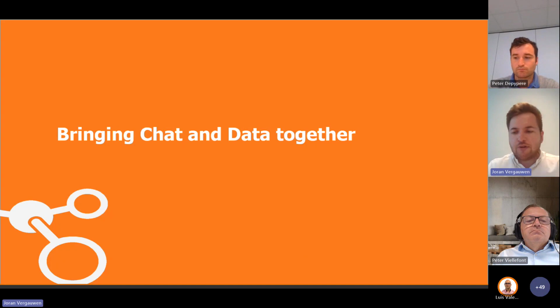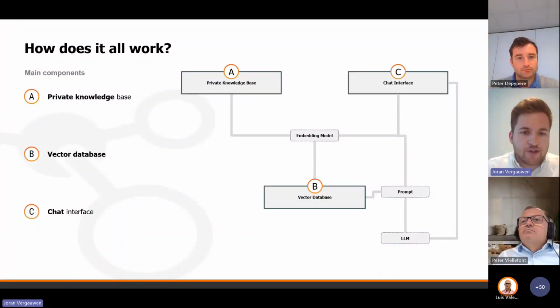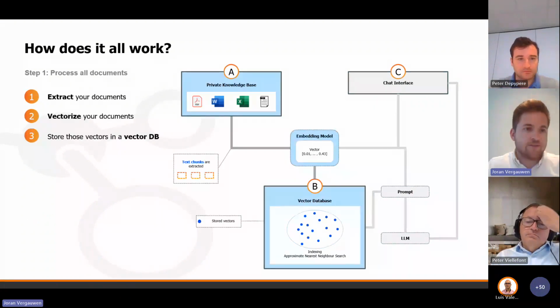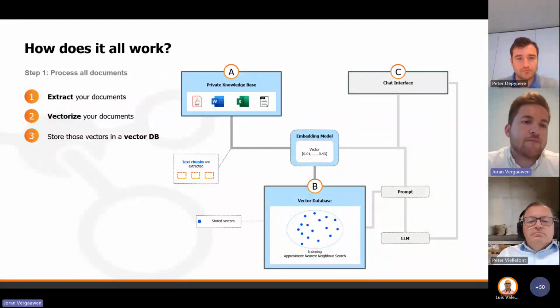All right. So now we have basically seen the two angles. The first one was NLP and how we can use that to chat with our data by use of those LLMs. And secondly, we looked at how we don't want to just talk with a random bot. We want to talk about our data, and how can we do that. And now is actually the time to bring those two together and see how they can work in conjunction. So without further ado, how does it all work?